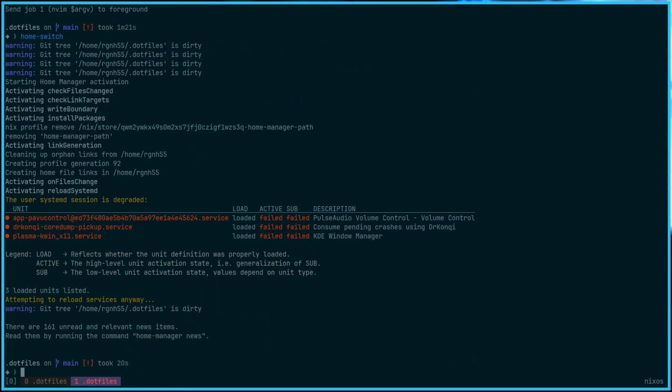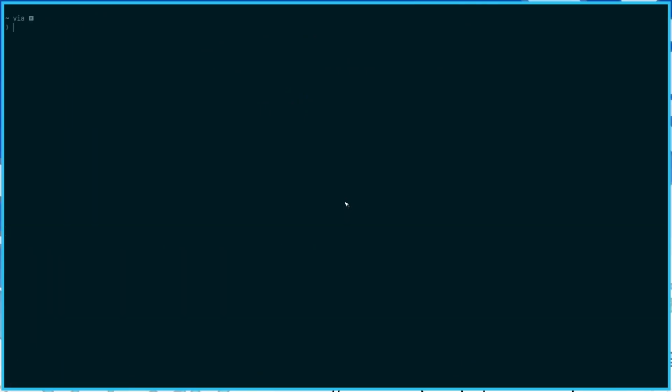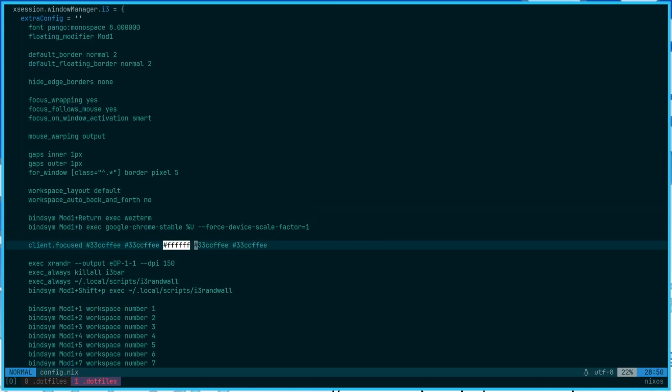Okay, it seems that it's compiling, but the problem is really that the colors aren't being used, right? This color is not being used. Okay, blue. Oh, now it's truncating.